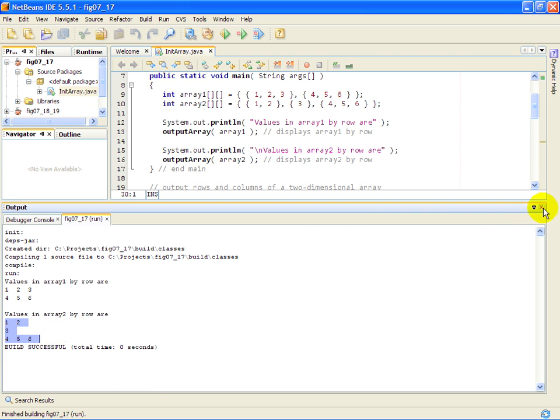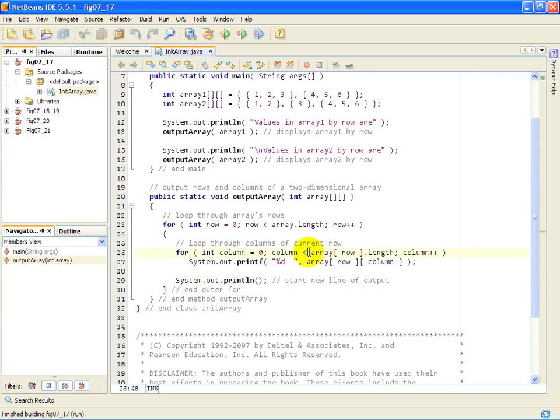Now it's extremely important to point out again what we're doing here to figure out the number of columns in each row. If you were to assume that all the rows had the same number of columns and hard code some number there, such as 3, that's going to result in the first call to outputArray working properly because each row has 3 columns.